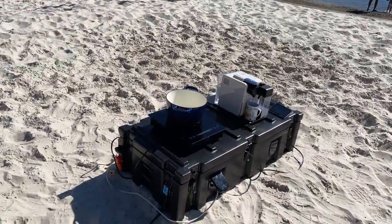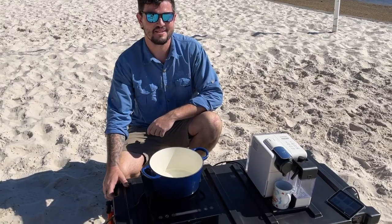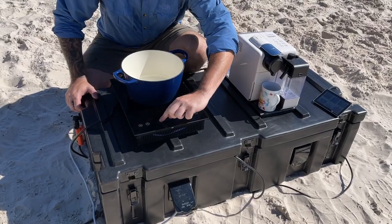Now we're here today not to look at that. We're going to look at this box that we've got on the beach here. Morning Tom, how are you? We're going to do the demo. Let's turn the single induction on. This is the Safari single induction and it's now got a slide control on it.